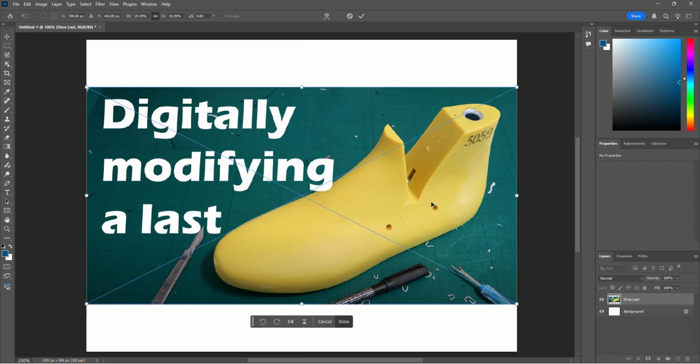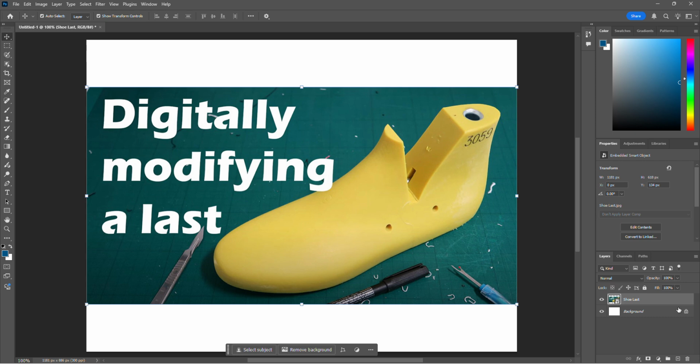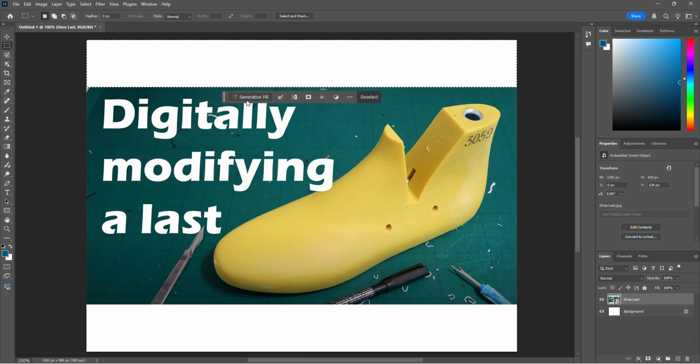That's centralized, that's in frame, we're happy. So I've loaded my image and I've got it set as a new layer. So what I'm just going to go and do is grab the square marquee tool, I'm going to drag a box, and it's going to offer me the option to generatively fill this space. I'm going to click on generatively fill, and it's going to say, what would you like to fill this box with? In this case, I'm going to say, expand the photo.